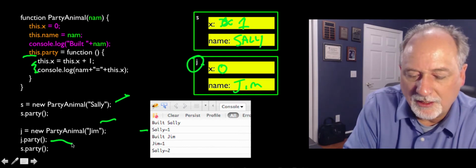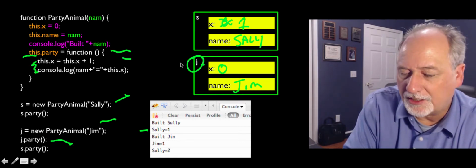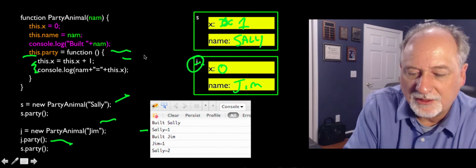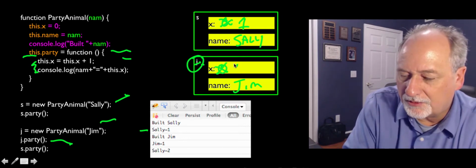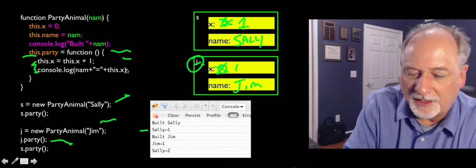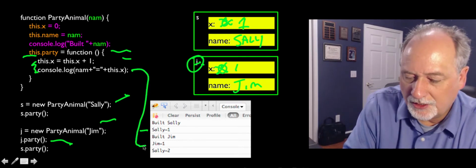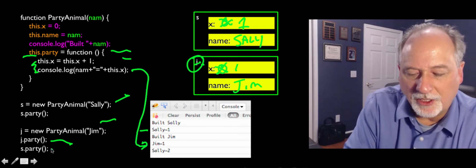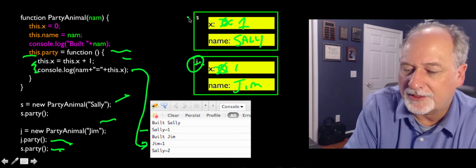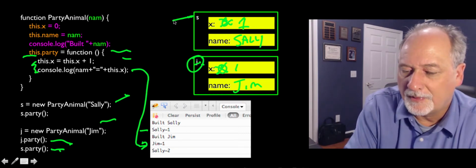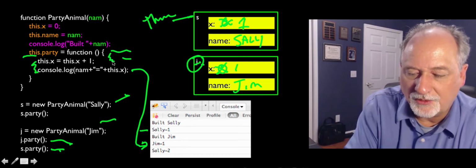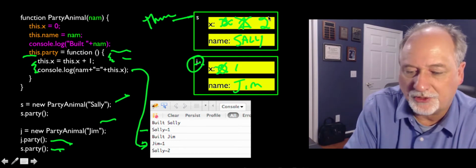Then we call j.party, and that goes and runs this code except with this instance. So this particular one is now incremented to 1, and then it prints out Jim equals 1. Then we go back to s.party. Well, that means that this is s, and it runs this code, and it adds 1 again, so that becomes 2.